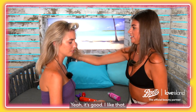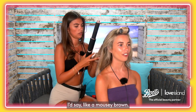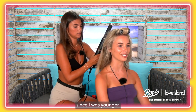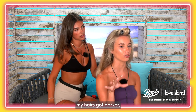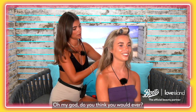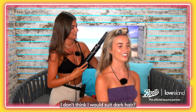Have you been any other hair colours other than blonde? My natural hair colour is like a mousy brown. I've always been blonde since I was younger — when I was younger I was blonde but as I got older my hair got darker and I've always gone back to blonde, so I've never seen my hair fully natural. Would you ever go back? No — I'm a blonde at heart!